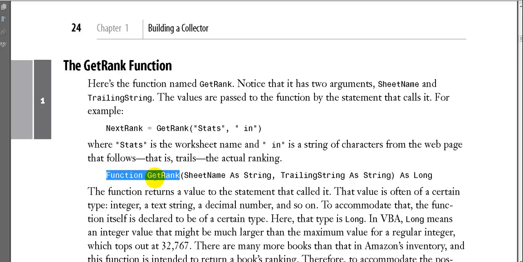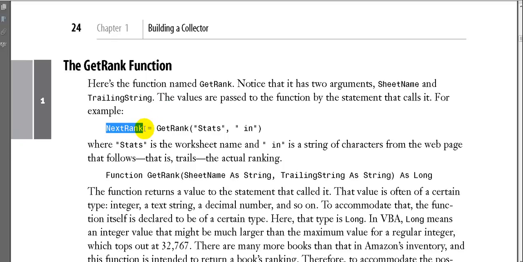Okay, so we just made the point that this is a function that we're defining called GetRank, and therefore it's going to output something. And actually you can see that it outputs something right here. So the output goes into this variable, which is called next rank.